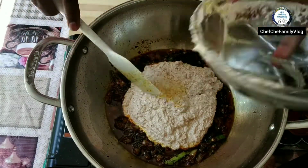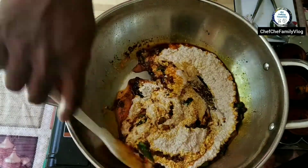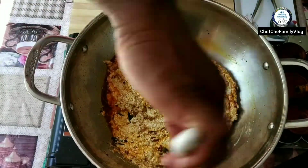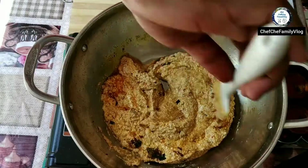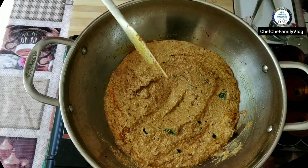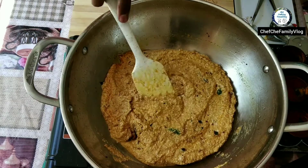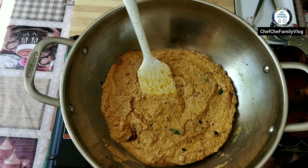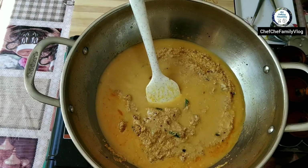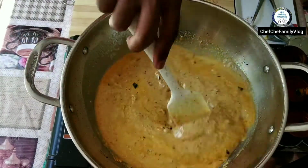So once we add in the puree, mix it thoroughly, and then we're going to slow cook, guys. Since it's a very thick puree, we're going to add some water as well, and since it's peanuts and sesame seeds puree, the heat needs to be very low so that it doesn't get burned on the bottom. Gonna add a cup of water. There you go. Give it a quick mix and then bring it to a boil.